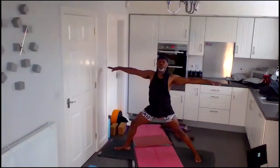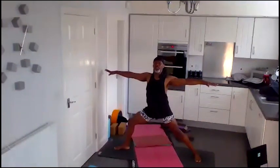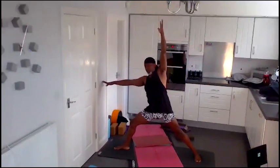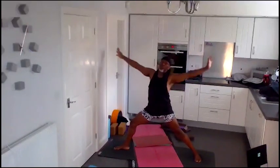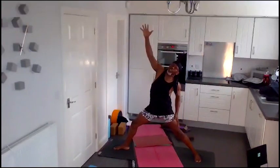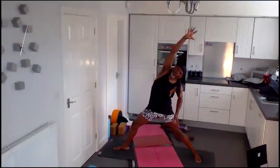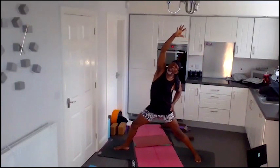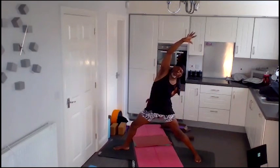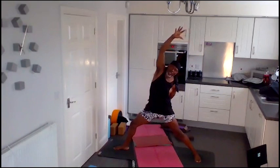From here, your next pose is reverse warrior. Press your right foot to floor, breathe in, stretch your left arm up. And as you breathe out, reverse it. The left hand is now coming down below or above your left knee. You're reaching your right arm over right ear. If your back feels tweaked, you can bring your left hand higher up onto the hip. You can slide the left hand all the way around, tucking it onto your right hip.